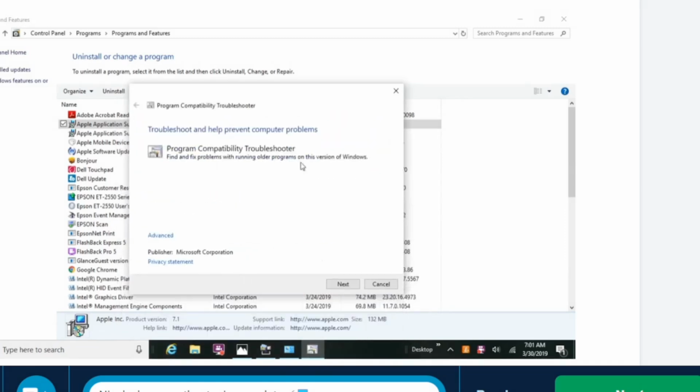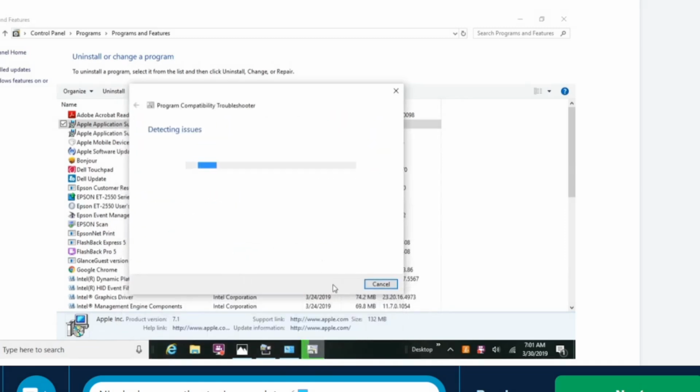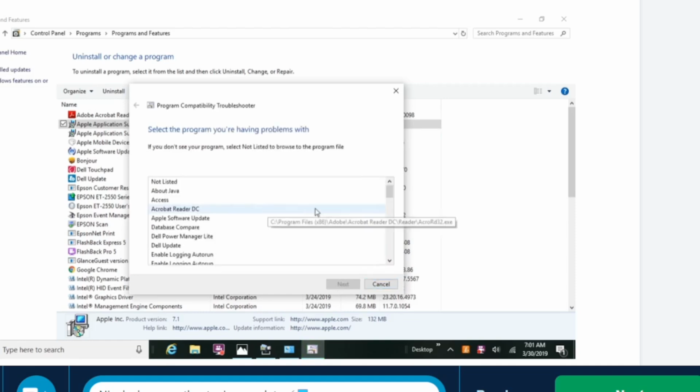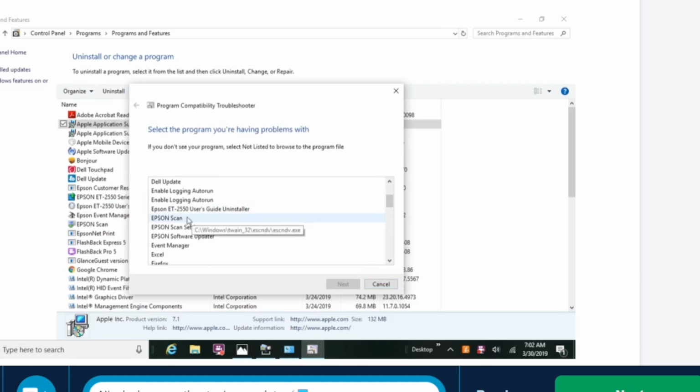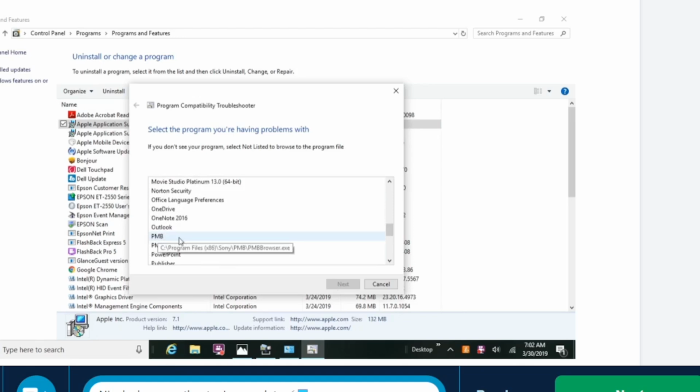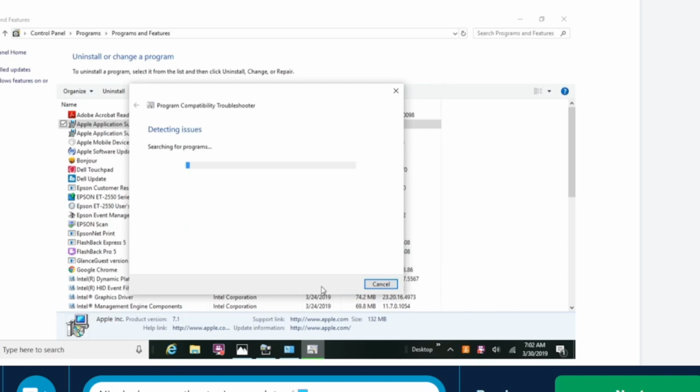Okay. I can actually click next here, and it'll detect any kind of issue. So it's going to pull up the basic software. And I could go up and down here. I can look at my printer, and I can see what problems I've got there with compatibility. I've got my PMB program. So this is the program I just loaded. If I've got any problems with compatibility, I can click on those and click Next. It'll look for any kind of common issues related to PMB.